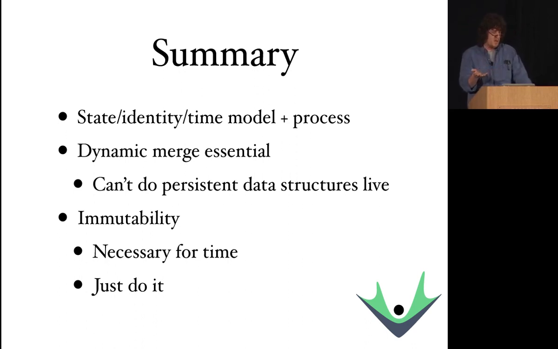From a technical standpoint, that dynamic merge thing that Bigtable does, it's essential. You cannot store persistent data structures on disk live. You can try it. You can technically do it. It will always perform terribly and use up a ton of space. So it's a good idea that we copied. The other thing is just, again, how many times did I say immutability in this talk? Immutability rocks.